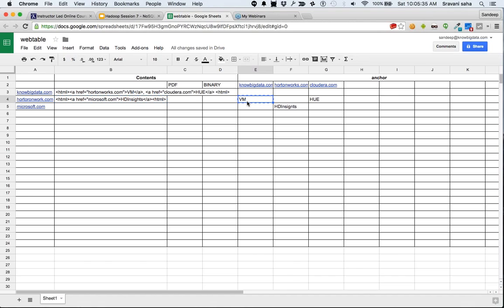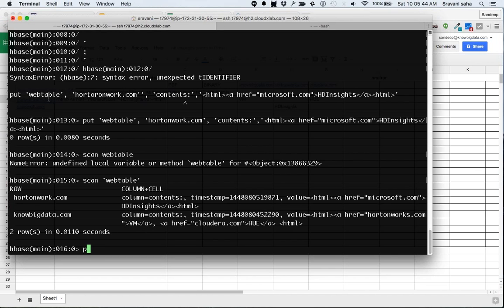And now we are saying for this particular column name, add this. For particular column name, add this. Okay, let's try to do that also. We say put into web table. And for this particular row key, what was our row key?